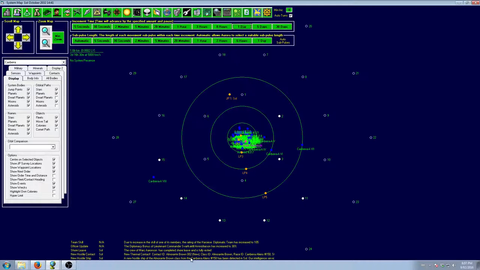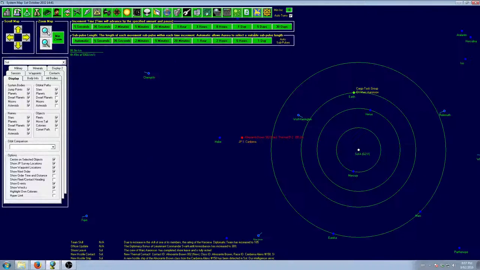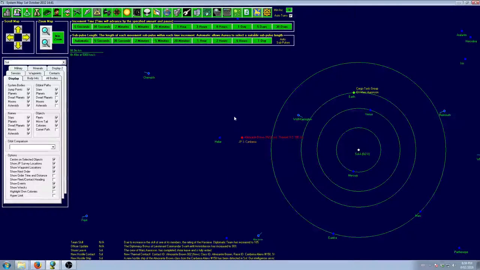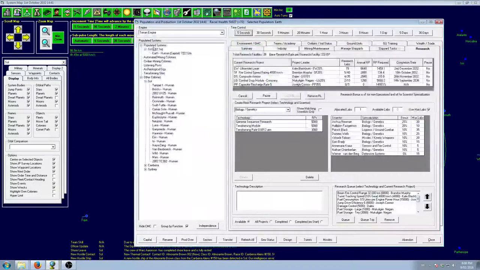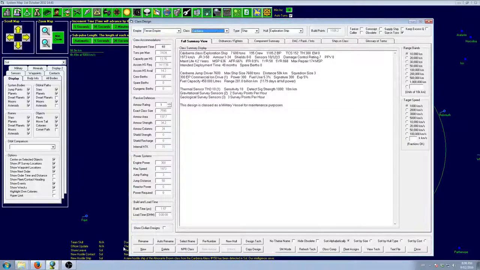There they are again in Sol. They have come through. What do we have on Earth? We have no protection at all. This is not very good in the slightest. Hopefully, they haven't become aggressive against us.